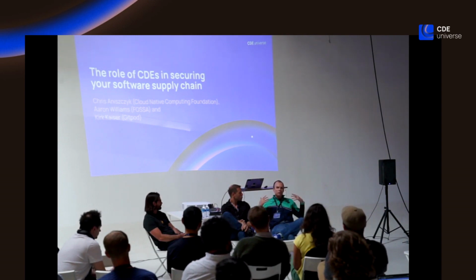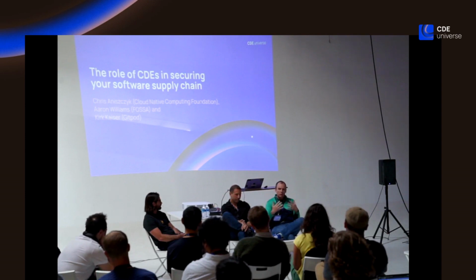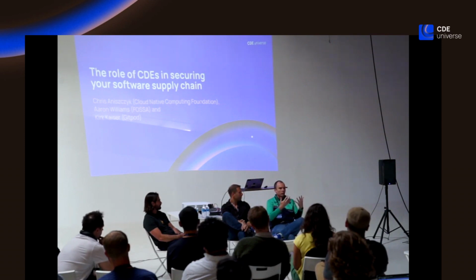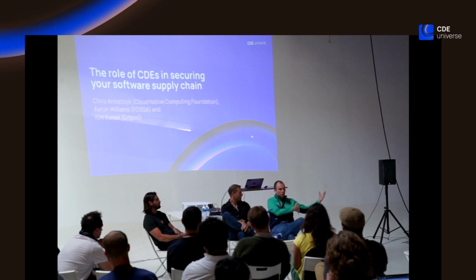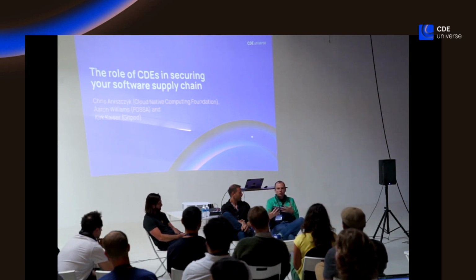And so if there's a place to start, I often tell people, start by understanding what you have in your software supply chain, and the output of that is typically going to be one of these software bills of materials. That requires you to scan everything that you are using. It requires you to understand what your dependencies and your supply chain look like, and then to produce something that is a record or archive of that.